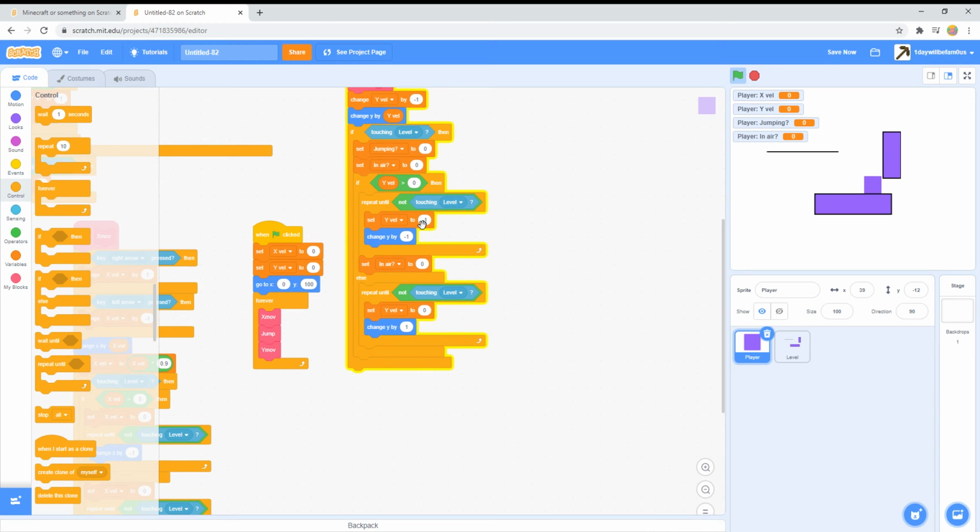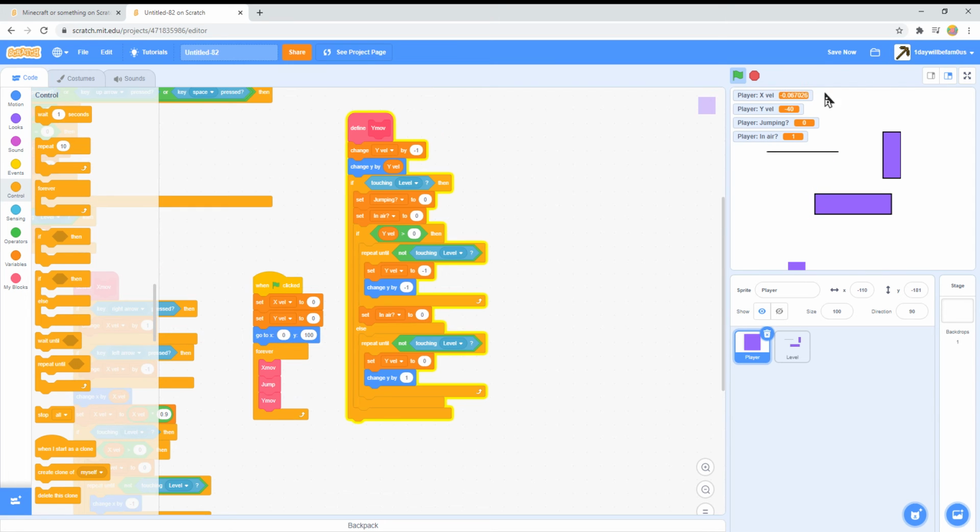That means it doesn't care. It doesn't care about our y-val. It's always going to allow us to stick to it. And we're repeating until we're not touching it.